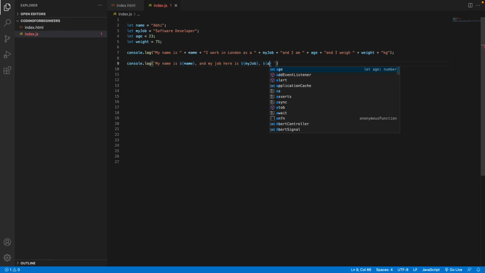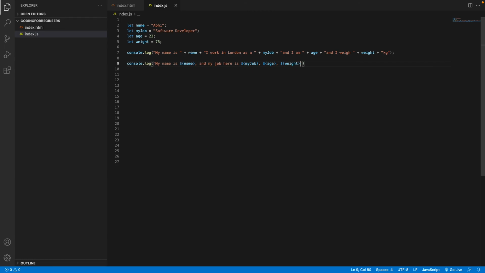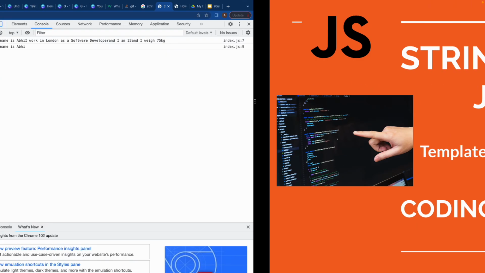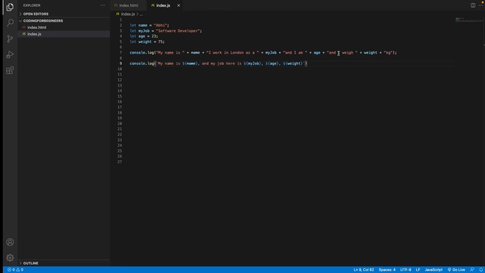I'll just write age, or dollar and then weight, right? So if I refresh it now, you see my name is Abhi and my job here is software developer 2375. Do you see? Even the space, everything got sorted. It's so easy, it just makes our job really easy.